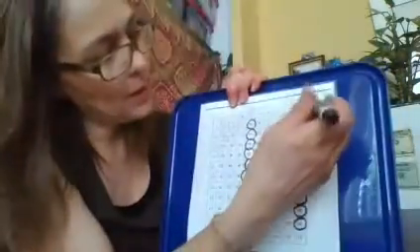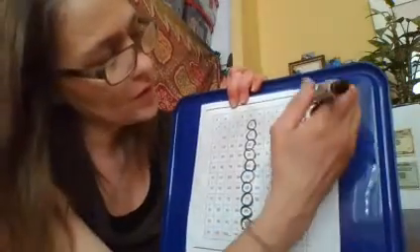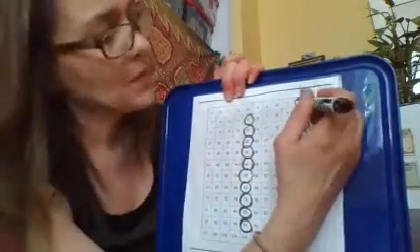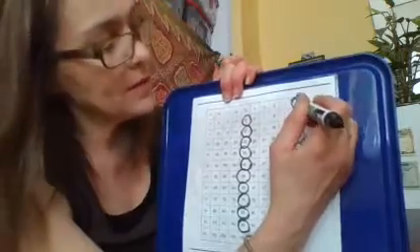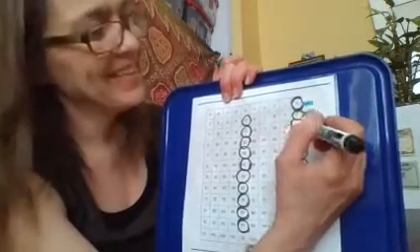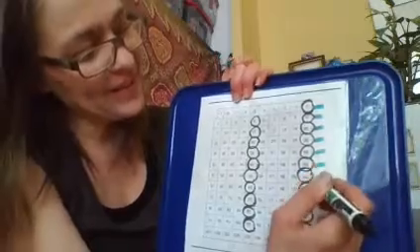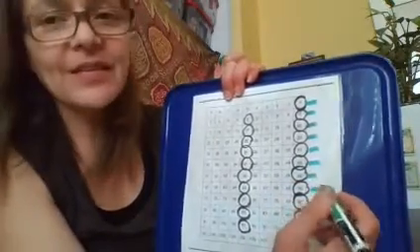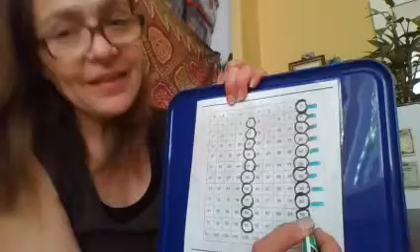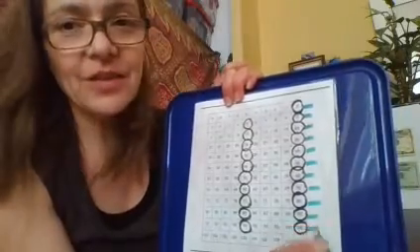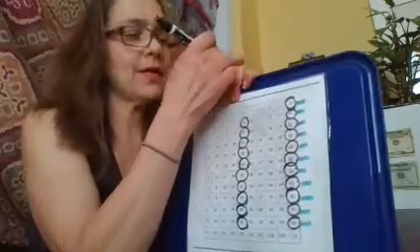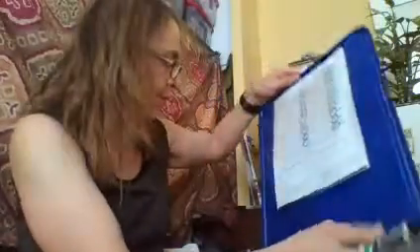Now we're going to count by tens. We're going to start at 0. 0, 10, 20, 30, 40, 50, 60, 70, 80, 90, 100. You can skip count every day. Skip counting will help you when you're counting money and when you count time.